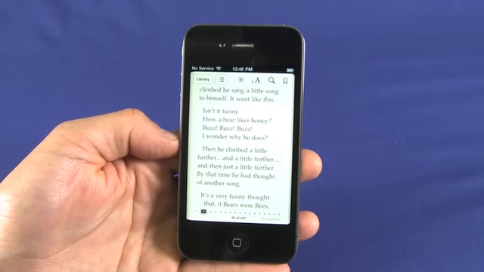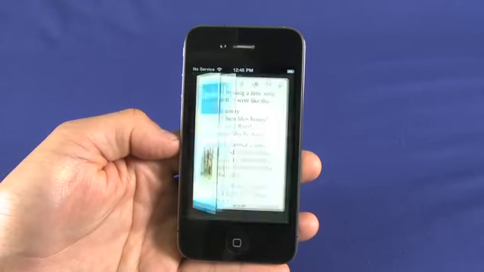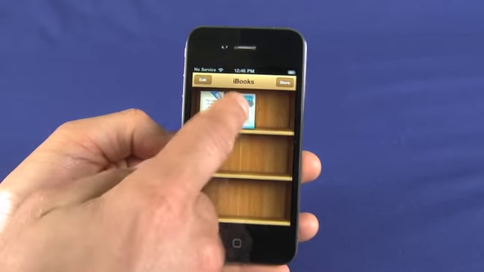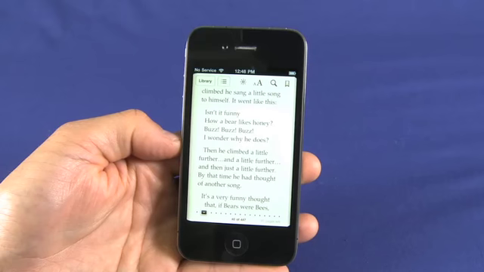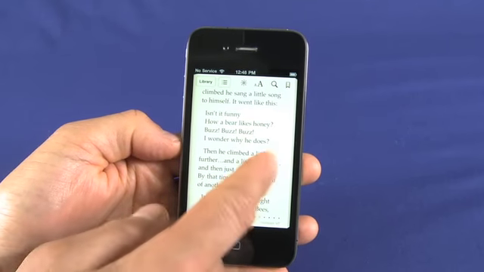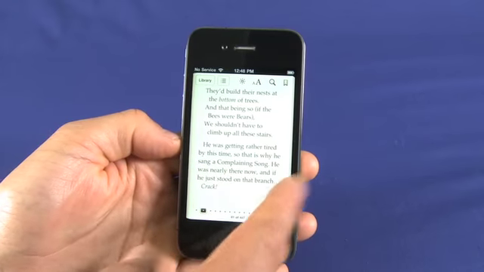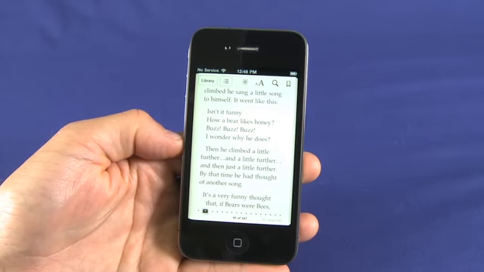So we've got Winnie the Pooh fired up. Now we can get to our main library. It looks pretty much the same as it does on the iPad. You've got a bookshelf motif, and you click on it and go into it to load it. We've got the text on here, and we would just swipe back and forth to change pages. And you can see the page turning on there like that.